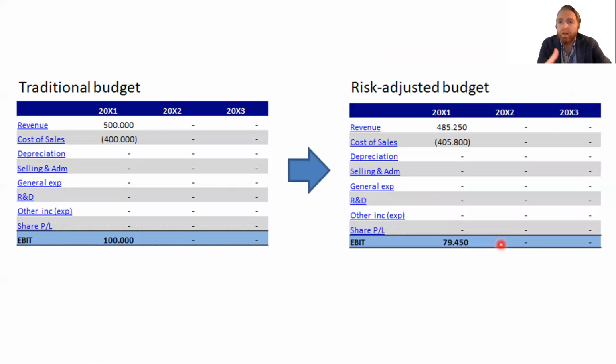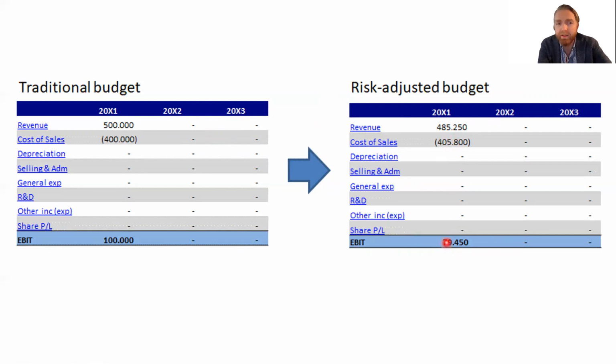You take that and instruct the model to incorporate them into your budget. So you move from the traditional one, which is just a static pinpoint forecast, and you get risk-adjusted numbers that incorporate this knowledge we have about risk. In this case, for revenue there's more downside risk than there's upside potential, so you get a lower risk-adjusted number. So this is still what we think is the most likely scenario, but there are possible deviations from that on the downside and some on the upside. And in this case, the downside scenario dominates. There's more downside. And same thing here on cost of sales. There's more risk of bad or negative deviation, so the risk-adjusted number is somewhat higher here.